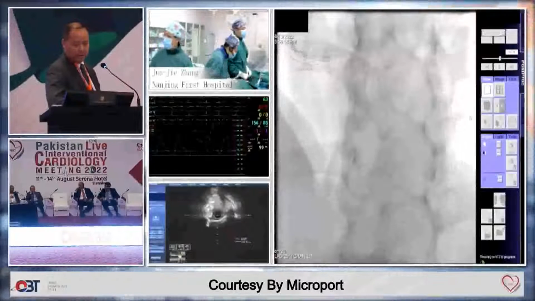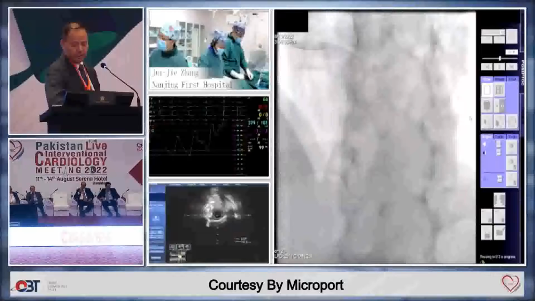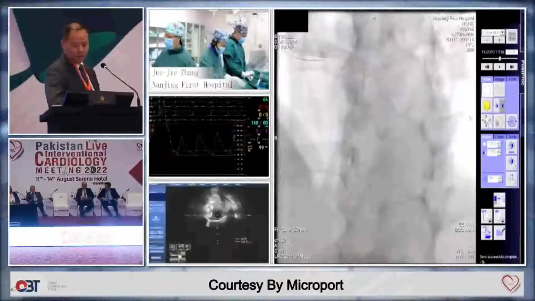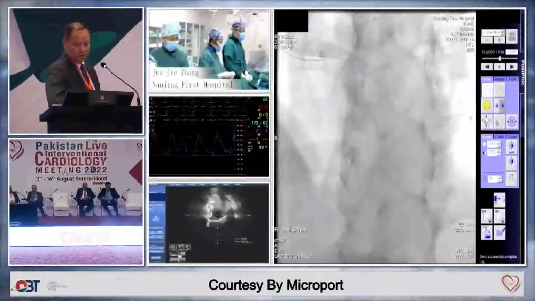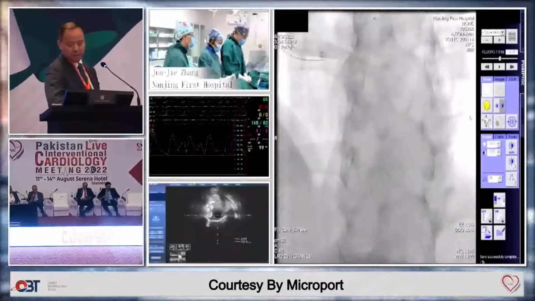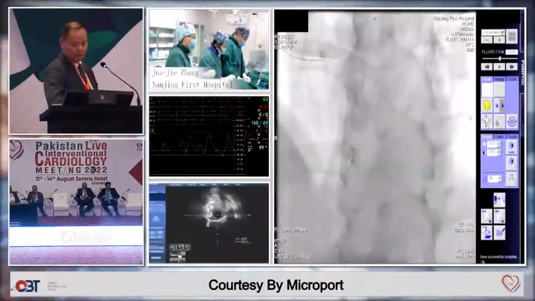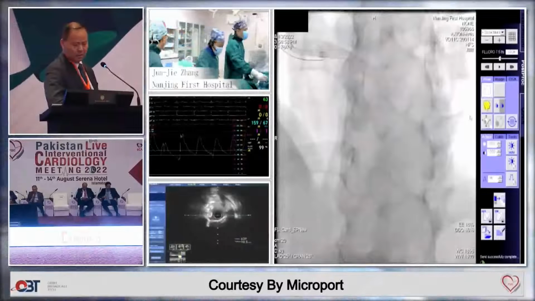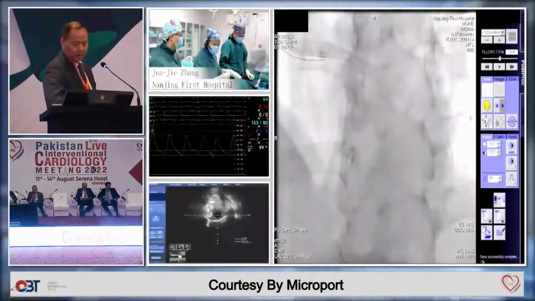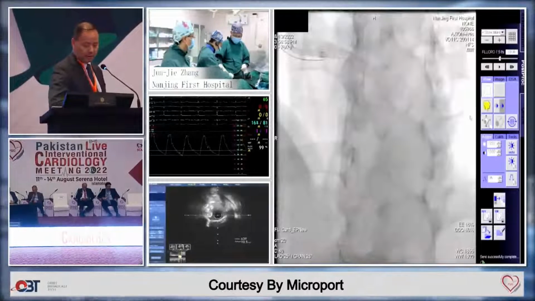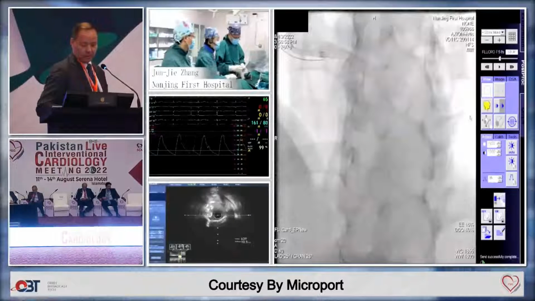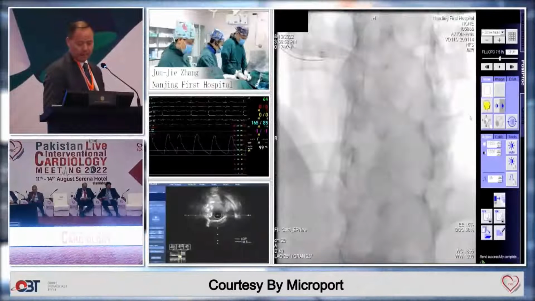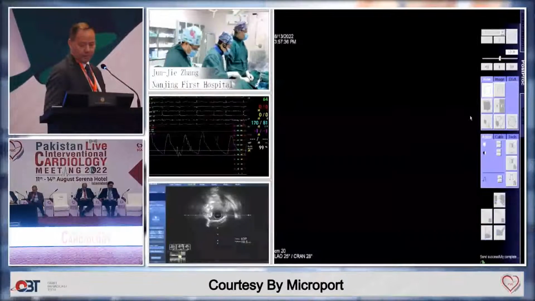How much is the inflation pressure? I inflate the stent at 12 atmospheres. Then I pull back a little and do the post dilation with the blue balloon to 18 atmospheres. Then I will still use a 4.0 balloon to do the post dilation before I rewire the circumflex. So that's why it's still in position. I just pull the wire into the aorta to avoid the guiding catheter injuries.